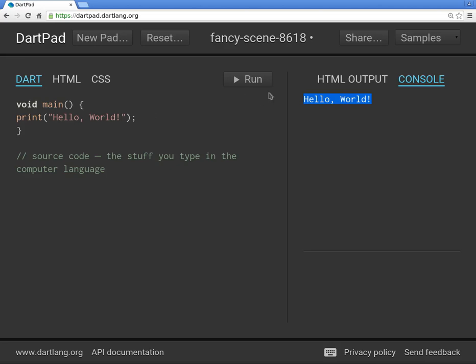What happens when I hit run? The source code gets sent over to the internet. Oh, by the way, another requirement, you do need internet connectivity in order to use the DartPad. Okay, and we'll discuss what the DartPad is in the future. But for now, we get the source code, it gets sent over to the internet, over to the Google computers, their servers. It gets changed into a different language called JavaScript. It gets sent back into this particular browser, and it gets changed into something called machine code, and it gives us the output. All right, so I went through quite a few things, and so we'll talk about that as this video goes by.